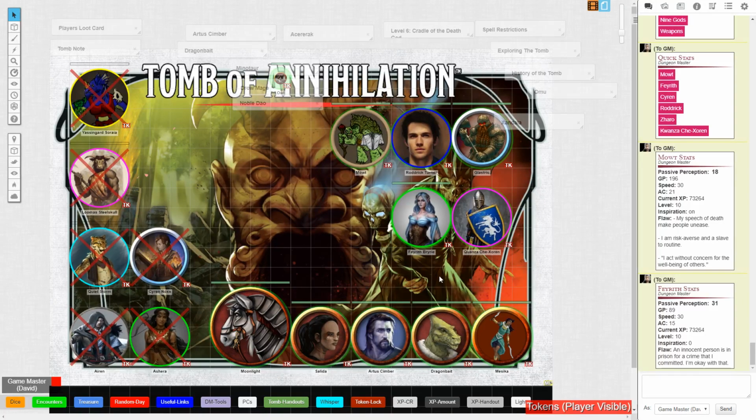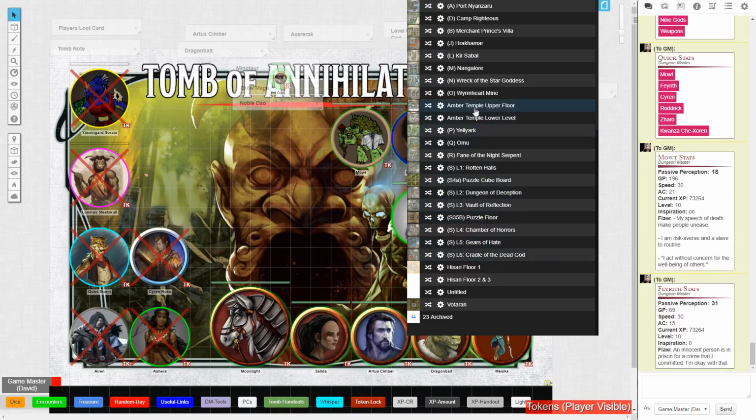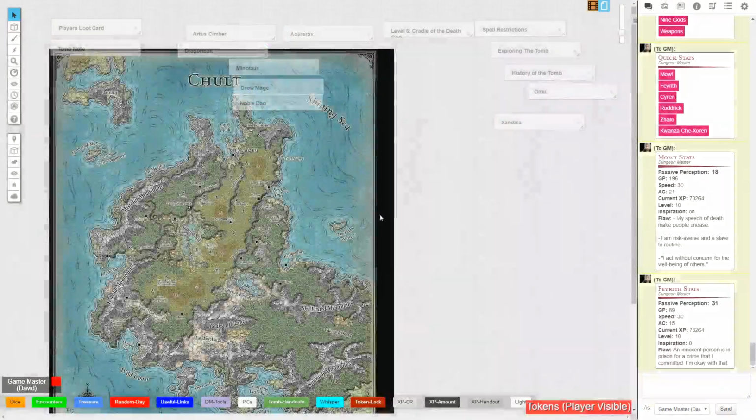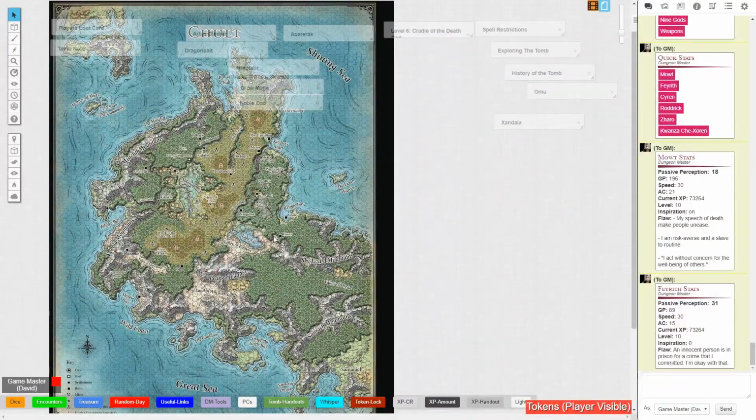There is a faction of Yuan-ti that I've added called the Blue Ones. I called them the Blue Ones. They're in Hasari, I believe. Yeah, they're right here, which is a faction that wants Dendar to be released.